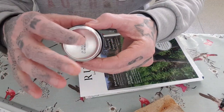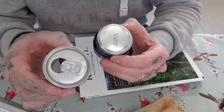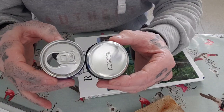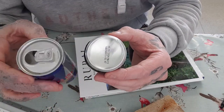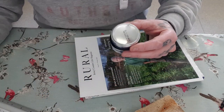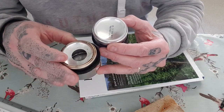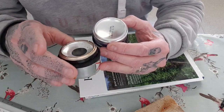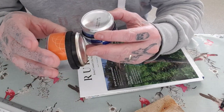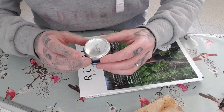Next I need to put a hole in the bottom. You could cut the top off and cut that inner circle out to make it like a more regular fancy feast stove, but I just fancied seeing if I could drill a hole big enough to put the fuel in. It burns fine, and maybe it might stop a little bit of spillage if it did go over.